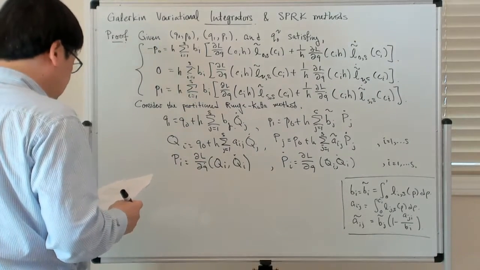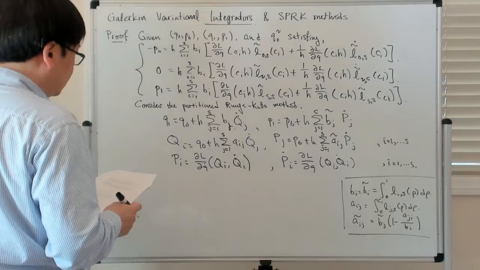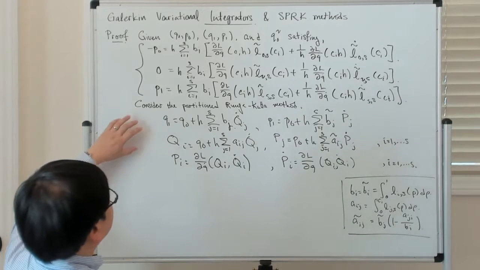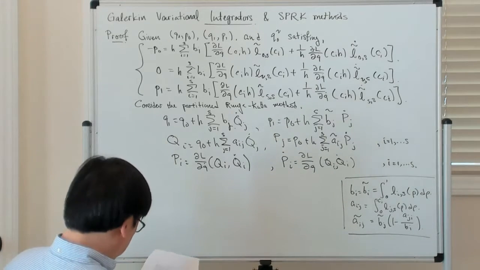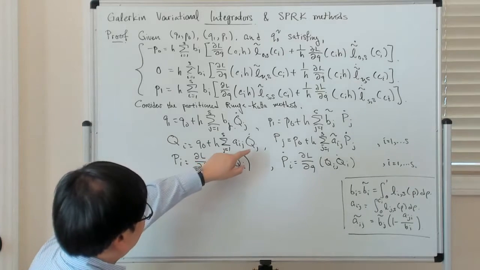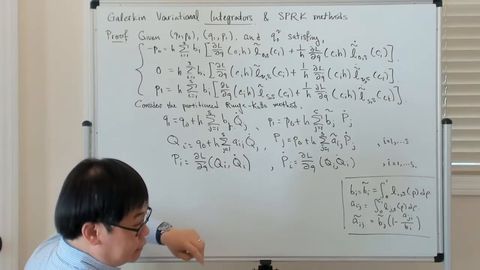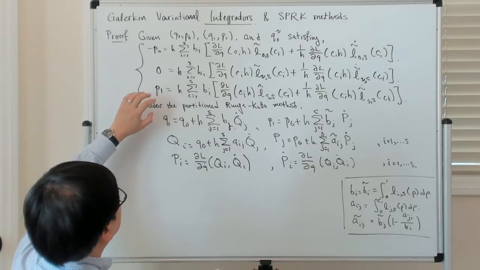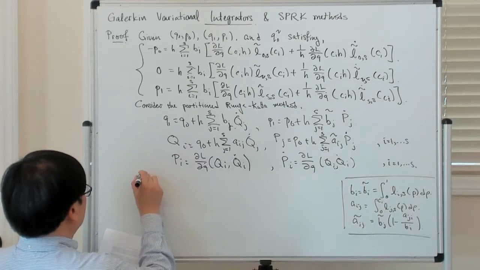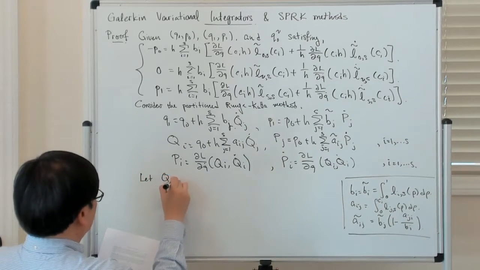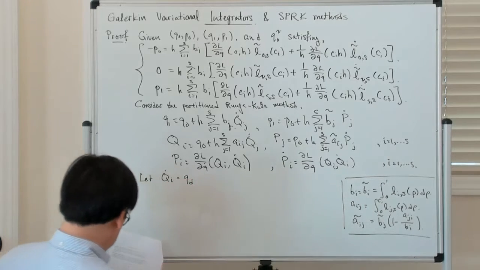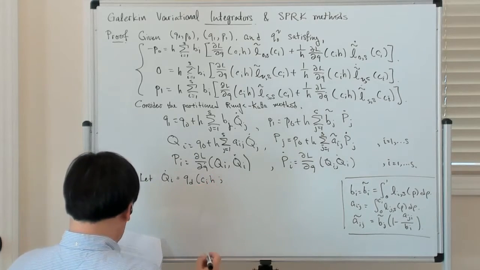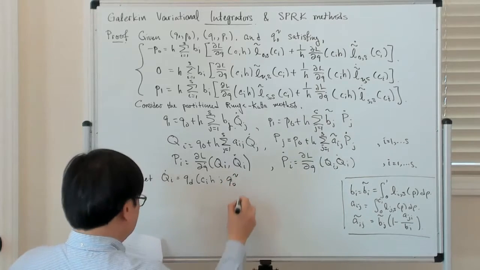Okay, so let's see what happens. Let's, in particular, consider a curve, a polynomial, which has the qi dots as the derivatives at the quadrature points. So you let qi dot be equal to qd dot at ci h, and this qd implicitly depends on the control points and the time step h.